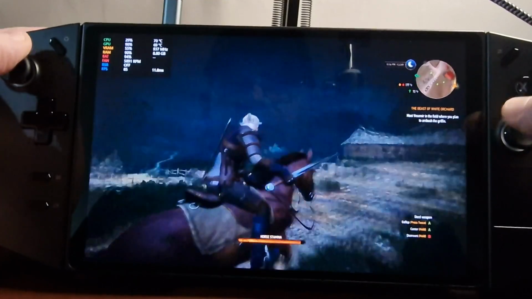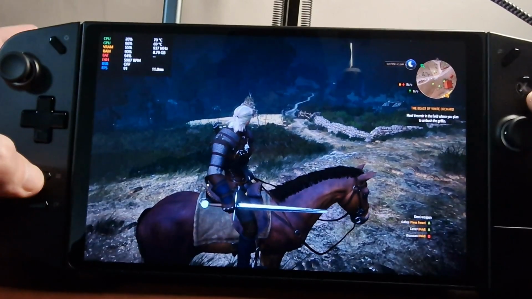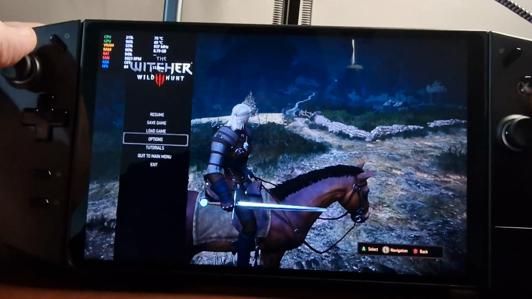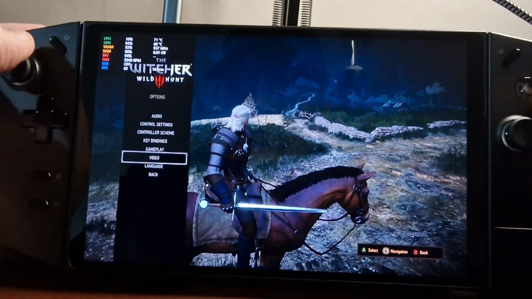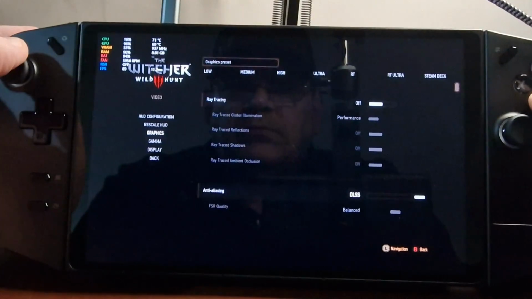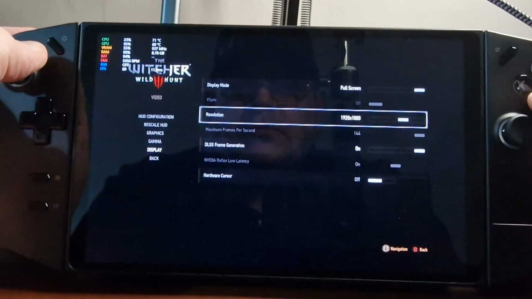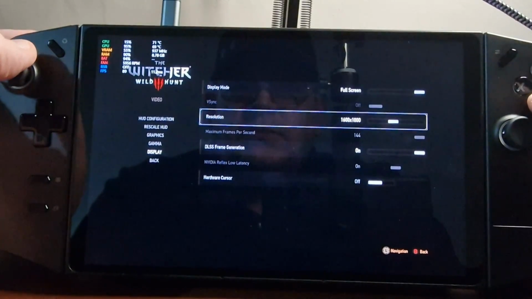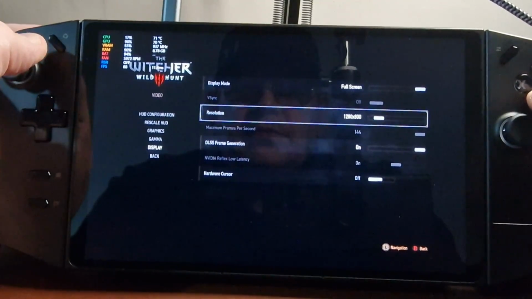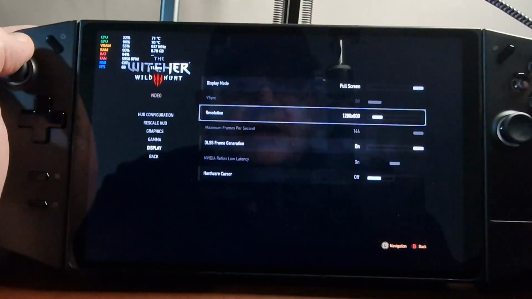Now, I wasn't going to do this, but I'm kind of interested now to see what it would look like, or at least perform like, at 800p. So let's give that a go. Oh, it's under display, I think. So if you wonder why I have so many resolutions, I have a custom resolution file. But I think there's some of these that are in The Witcher by default as well.